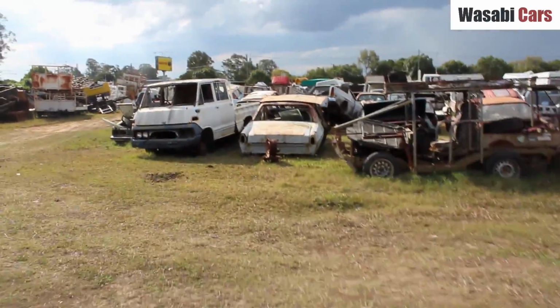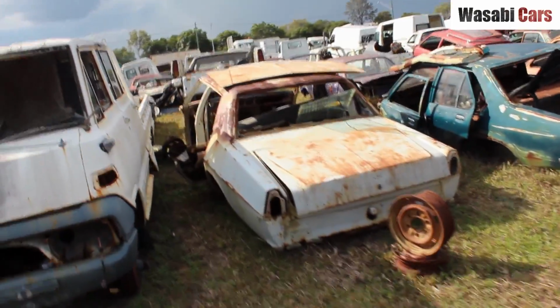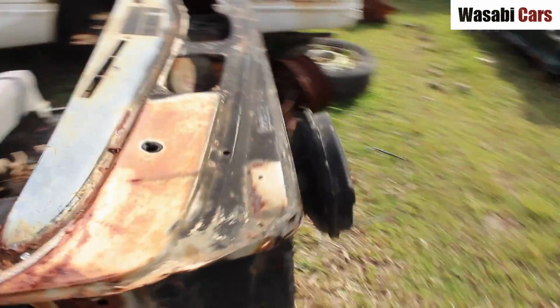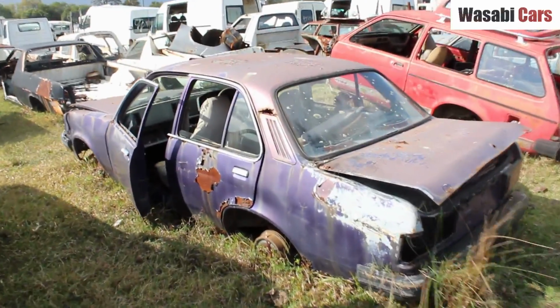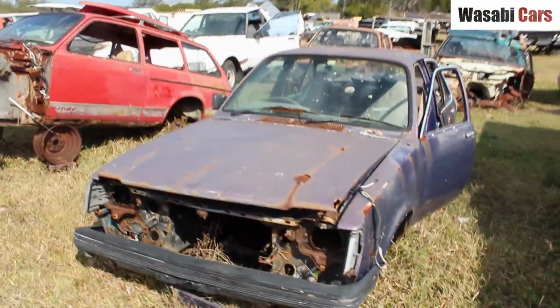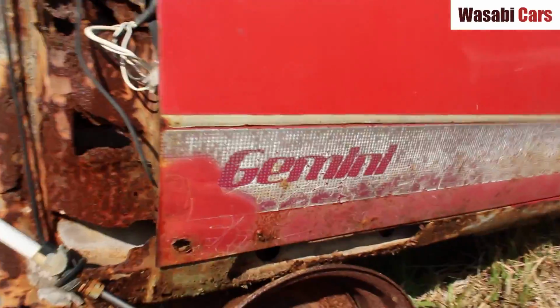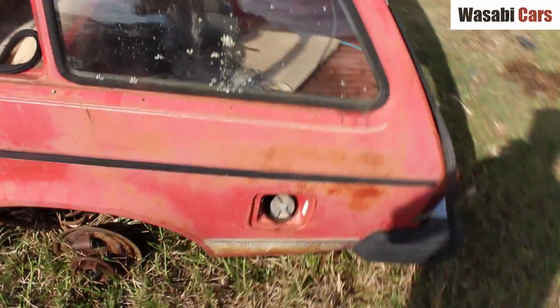Looks like we've got a Statesman over here, people, and I'll relate that to JDM with the Isuzu Statesman DeVille. Same body. I don't know what year, but lacking tail lights, but earlier, well, non-WB. Another interesting car from the Isuzu catalogue. Beautiful. I wonder if that's the original paint. Yeah, looks like it. Sort of a purpley colour. Isuzu Gemini, which is to say a Holden Gemini. We've got a van here. Look at that, eh? It's a Gemini. Yeah, pretty sad.